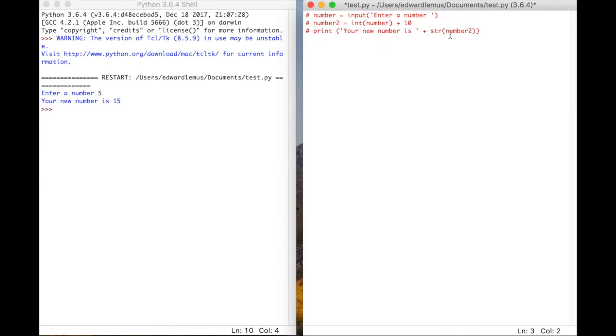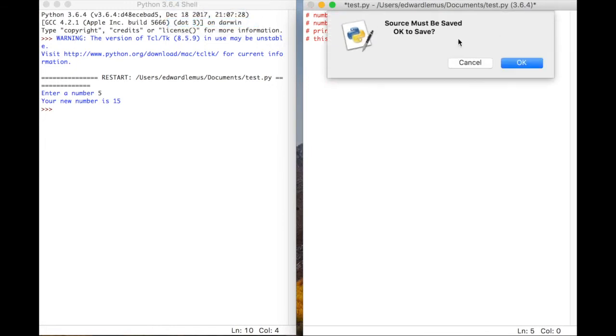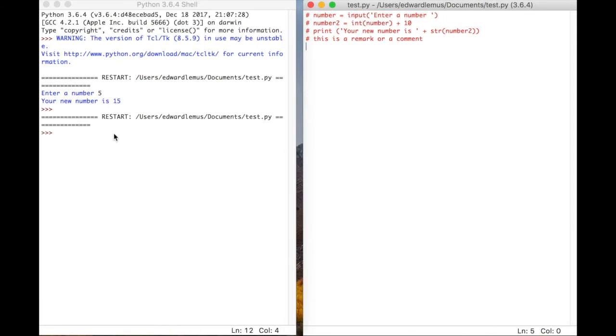You can actually put anything you want. You can put "this is a remark" or a comment. They're usually called comment lines, and you can put as many as you want. Let's run this and see what it does. I'm going to run it and save it. And look over here, it actually did nothing. Okay, so back to the code.